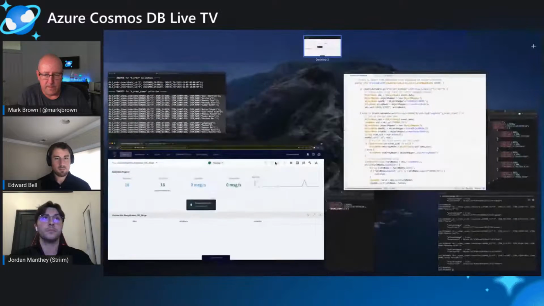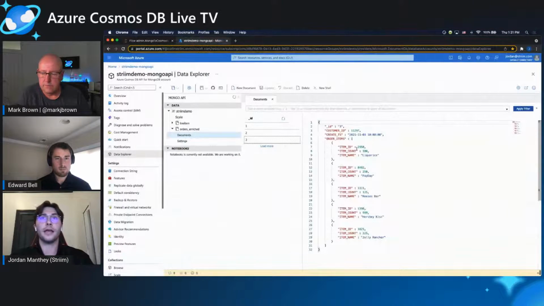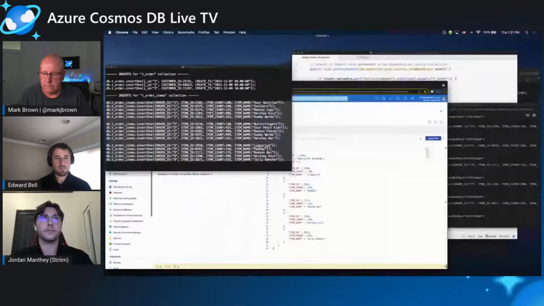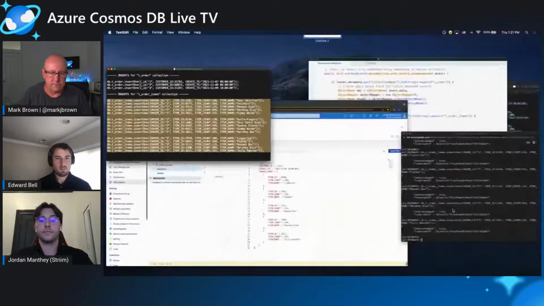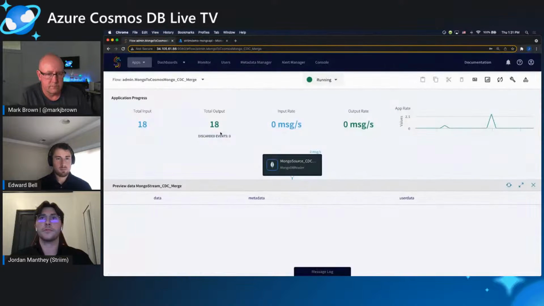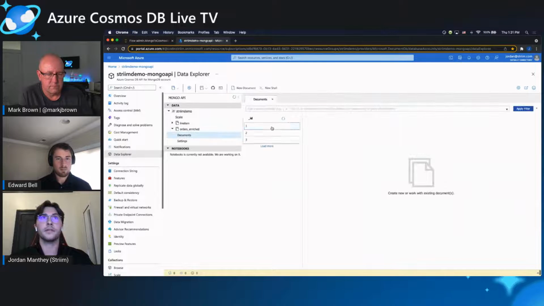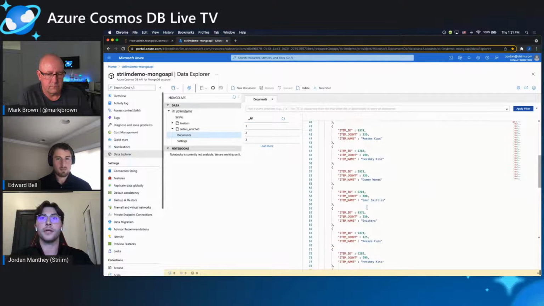Now, of course, this can work indefinitely for any amount of embedded inserts or for any amount of parent inserts here. So I could simply paste a lot more inserts into our Cosmos source, verify that they're going through in Striim, refresh my Cosmos instance, and we can see, for example, that those embedded documents are growing.